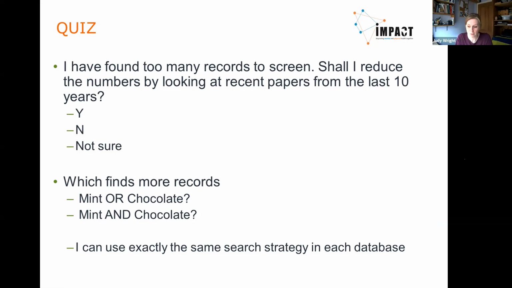Occasionally there is, so it might be if it's a systematic review which is very closely related to a particular policy, and if that policy came into force 10 years ago, or maybe 5 years ago, then it may be that you can justify that there's no point looking at the literature before that. Or it might be more of an epidemiology review, and the earlier epidemiology really isn't relevant. So sometimes it can be useful, but very often it isn't. So you just have to be very careful if you can justify that or not.